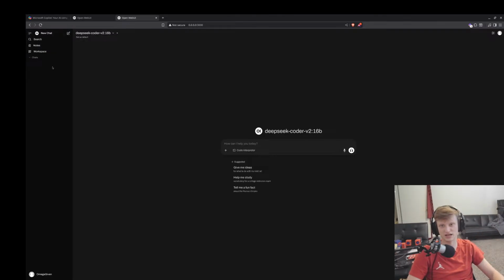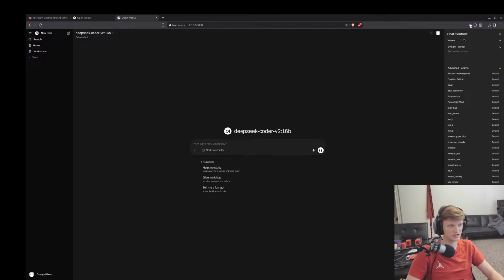You can actually have different workspaces or chats if you create multiple chats. I haven't really used this yet. You can do a code interpreter, or you can add a lot of different stuff. Apparently you can add some videos or stuff like that. Of course, the AI agent has to be able to understand those objects as well. If you're using an AI model that doesn't do image stuff, it might just take that in and be like, what are you talking about? You can even make this search the web if you configure it to do that at some point.